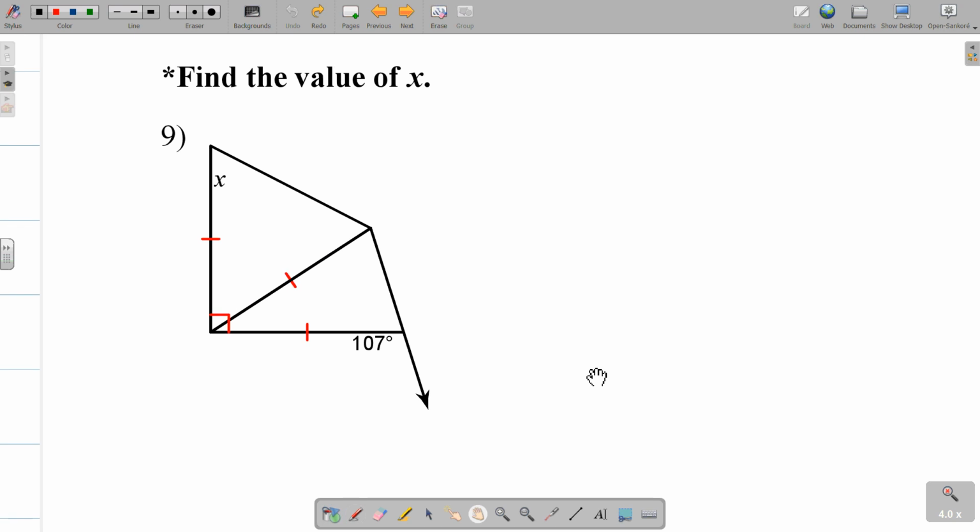Number 9, find the value of x. A couple things you want to watch out for: if you have two equal sides, you have two equal angles. So you do those hatch marks, and then you follow them down into the corners, and you can see that whatever x is, it's going to be the same over here. But the problem is there's no numbers there. So you have to start where you have numbers. So let's physically trace 107. Now I'd like you to go ahead and sweep a 180. You see here that that's 180. So you're going to solve for that angle.